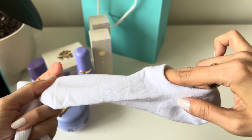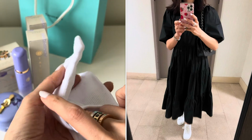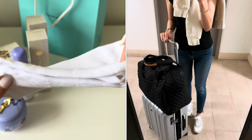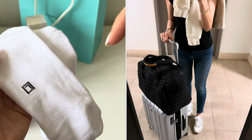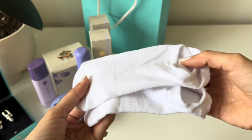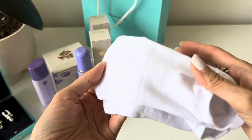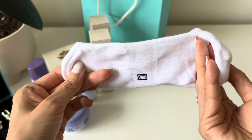It feels really comfortable. So whenever you see me posting photos of me wearing my sneakers, these are the no-show socks that I've been wearing underneath. And it comes in a set of, I think, 12 or 10. I'll link it down below in my description box, but these are great. And I've washed them all, and they don't shrink, at least not noticeably. So I think they're pretty good quality for the price.